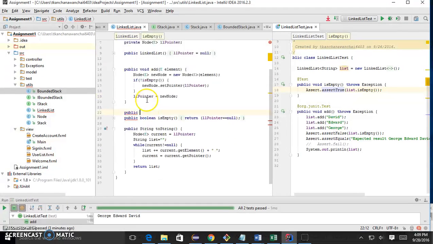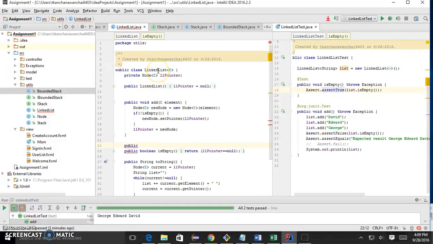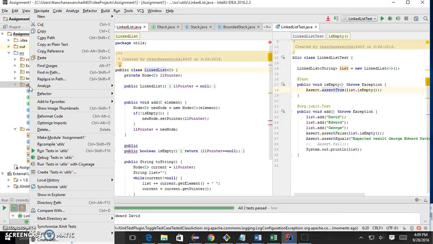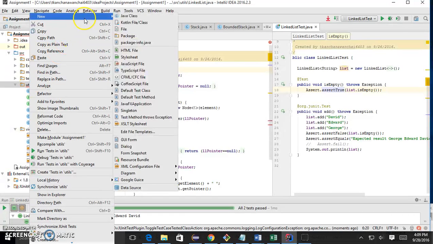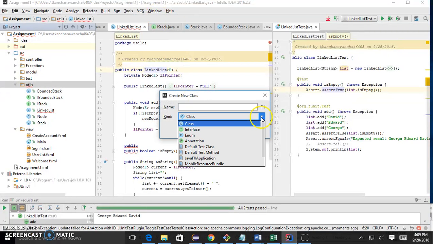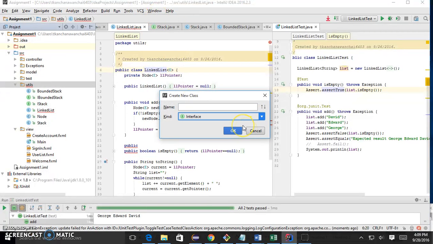Now, if I want to create a list interface, I'm going to create a class interface, right?